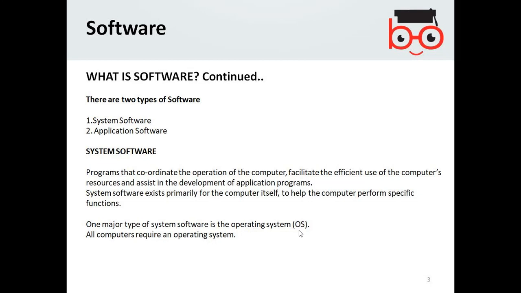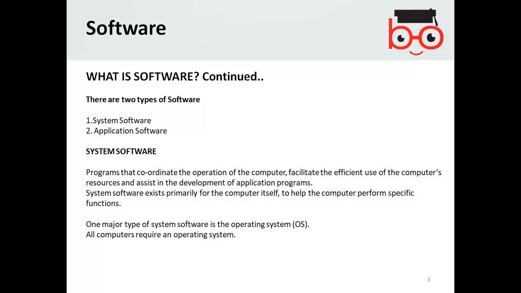Even when you are not getting the operating system running at all, some tools run before the loading of the operating system, and they are considered system software.